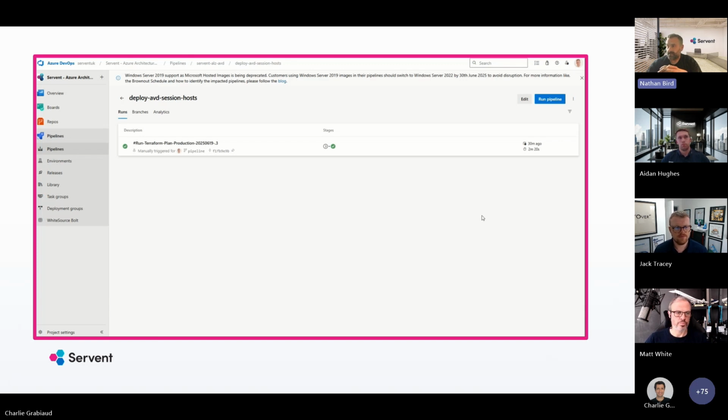And issues and bugs and things like that are usually, nowadays, resolved pretty quickly. And adopting a non-version 1 AVM module is a lot more efficient than trying to develop a module from the ground up on your own, having to test that, having to iterate that. So that, I would say, is the biggest challenge, but it's nothing we can't overcome with a bit of knowledge sharing and a bit of confidence from our side.